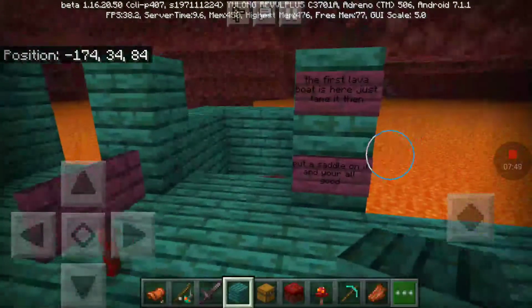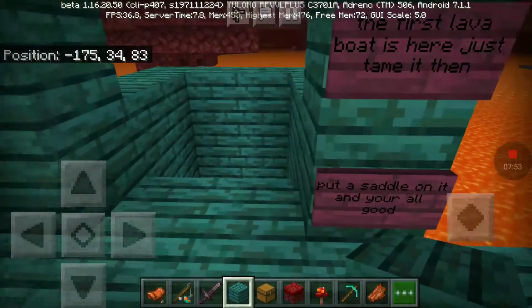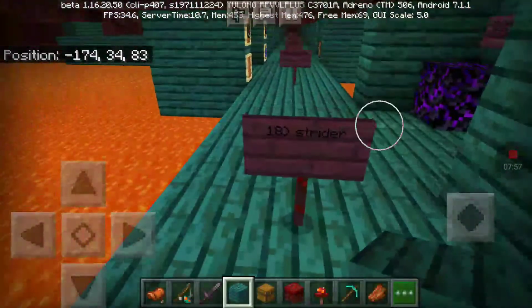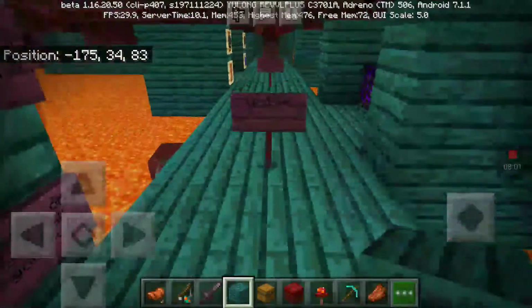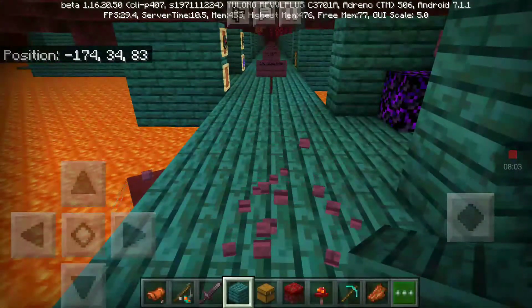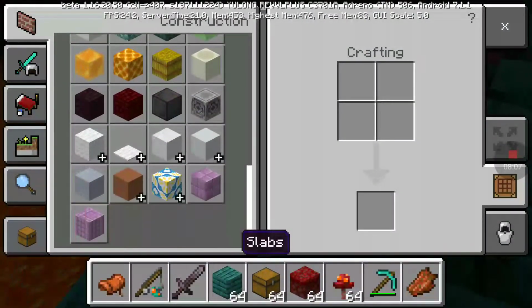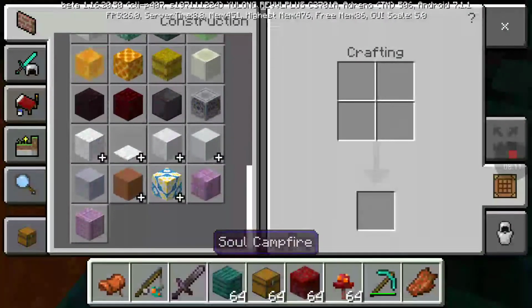You finally, the first lava boat is here. Tame it. Well, you don't need to tame it, but that sign is a little bit old. I just found out you don't need to tame it. And I put Strider twice. This sign is not supposed to say Strider. This sign is supposed to say, a minute.